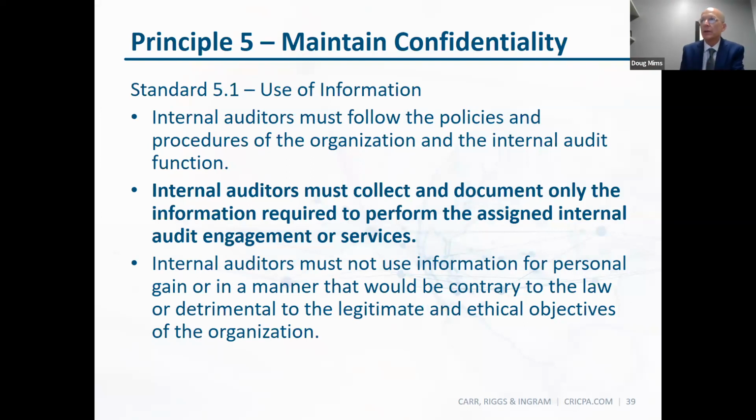One interesting point here, internal auditors must collect and document only the information required to perform the task. So I think about things like if you were testing HR, for instance, and you were selecting a random sample or a haphazard sample, and you were going to test 25 employees or whatever, if there's somebody you're just kind of interested what their salary is, you shouldn't do that. You should truly have a haphazard selection of 25 and not look at anything that's not directly related to and necessary for you to carry out your task. So that's an interesting point there.